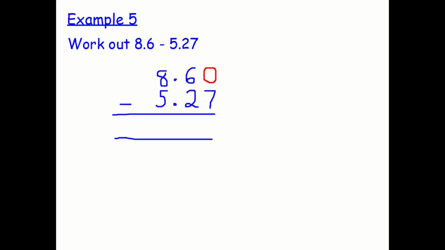So that first part of my question now is 0 take away 7. Don't be tempted to put 7 there, okay? Because you've got to read from top to bottom, remember. So it's 0 take away 7, which in this instance I cannot do. So I've got to borrow from here. That reduces by 1 to 5. Now I've got 10. Remember, I'm just saying 10 for example purposes, but do remember that the place value of this column is hundredths. So 10 take away 7 is 3.